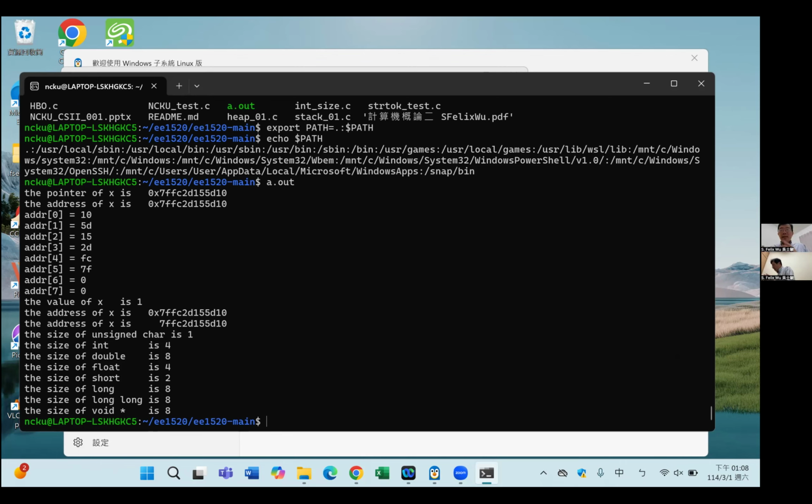Okay, now this is a little bit more advanced practice. I typically do not want to put dot in my PATH. The only reason is that if I want to execute from my current directory, I want to be specific.